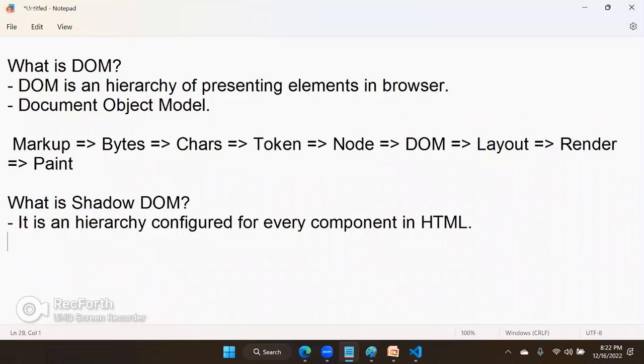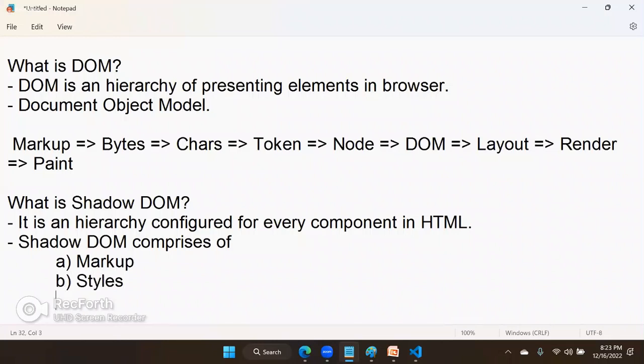And here the concept is that Shadow DOM comprises three basic things. You cannot see the logic behind this. Shadow DOM usually contains markup, styles, and logic.